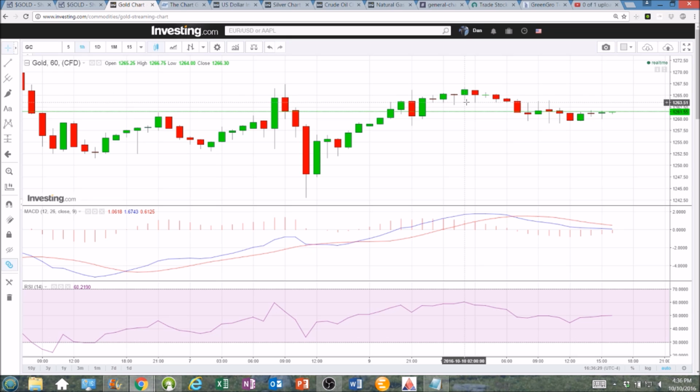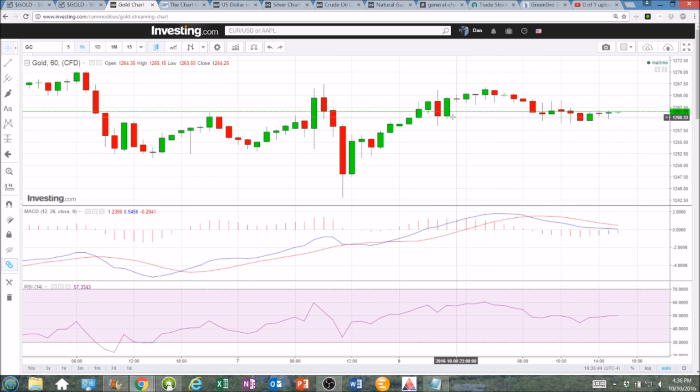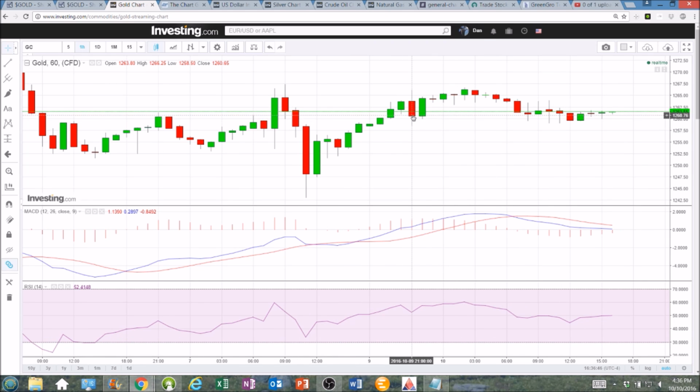I do feel that the bulls are very close to seeing a nice healthy green day potentially tomorrow because of this 1260 level. So we saw it act as a bit of resistance, the bulls unable to get above it. Then they held it as support on the first test back, then lost it. But now, since it has become support again, we have 1, 2, 3, 4, 5 candlesticks. One closed just below it, but quickly regained it. But lots of hourly candlesticks bouncing off this 1260 psychological support level.